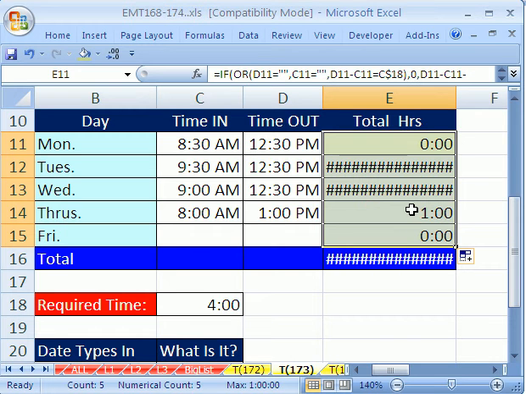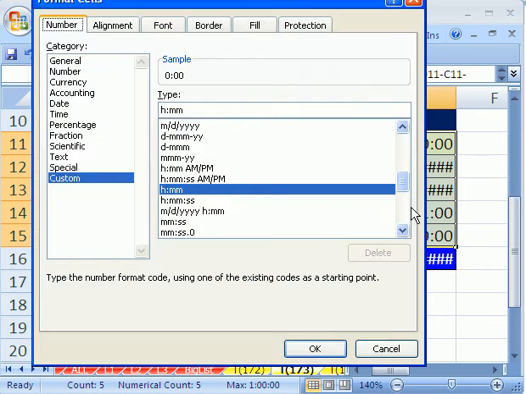Custom number format. I'm going to Control 1. I'm going to come down to custom. It's a problem. It could be anywhere. But we'll click on custom. If it's on any one of these, just click on custom. And what we want is a plus when it shows a positive amount. So I'm going to type a plus here.